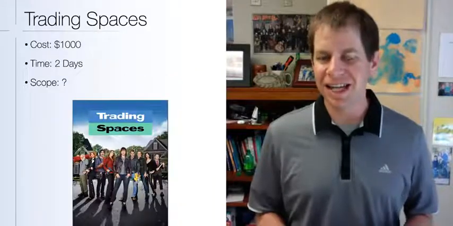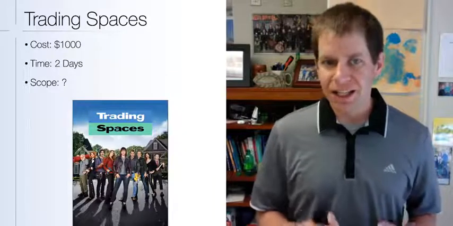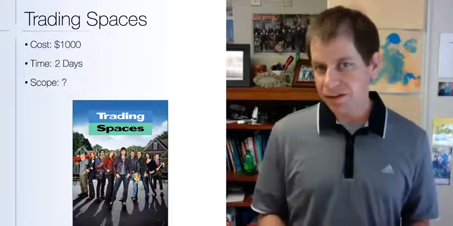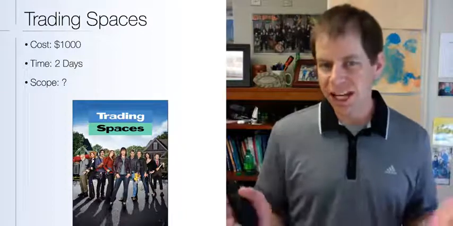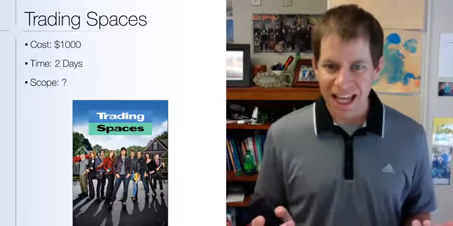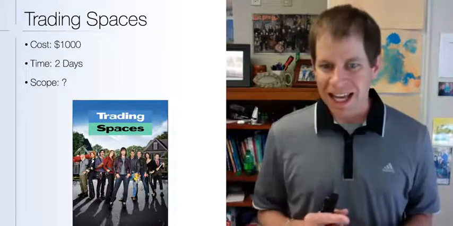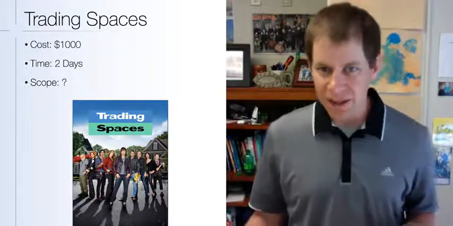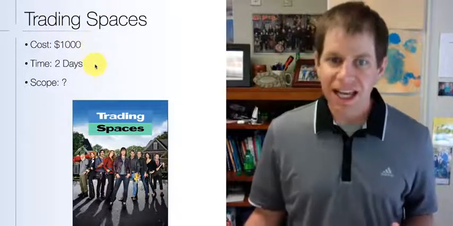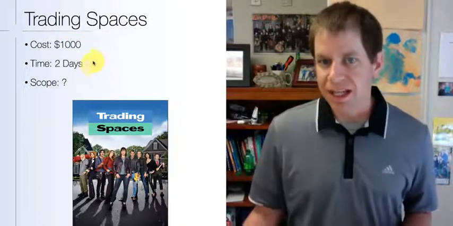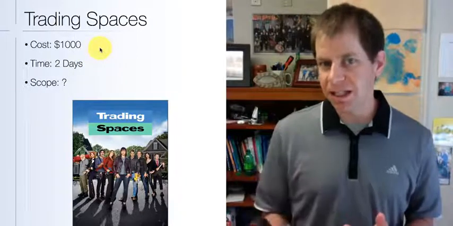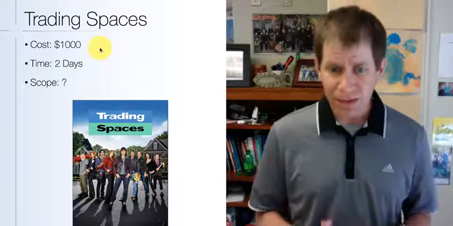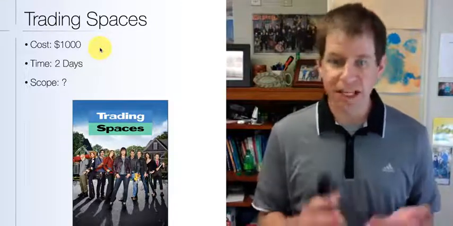The first one is the TV show Trading Spaces. This show isn't on anymore. It aired from 2000 to 2008. And it involved two sets of neighbors who redecorated a room in each other's house, and they would trade spaces. The cost and time were set from the start. So every episode of this show, these neighbors had $1,000, so the cost, and a specific amount of time, 2 days. So the work that could be done in that constraint with $1,000 in 2 days, that was called the scope. And the owners had no say in what was going to happen with their home.